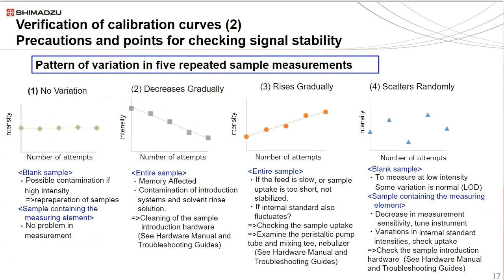Signal intensity is one of the parameters checked in instrument validation and daily performance checks, and various remedial actions are detailed in the help sections of the instrument operating guide.